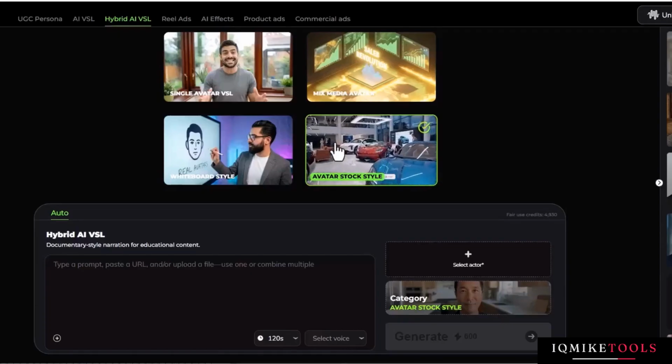With all those choices, when you combine this with Reels, UGC, and retargeting, you don't just create videos, you're creating a complete, consistent character funnel from first click to the final conversion. So let's go ahead and create a long-form video using the same character from the UGC persona video we just created moments ago.